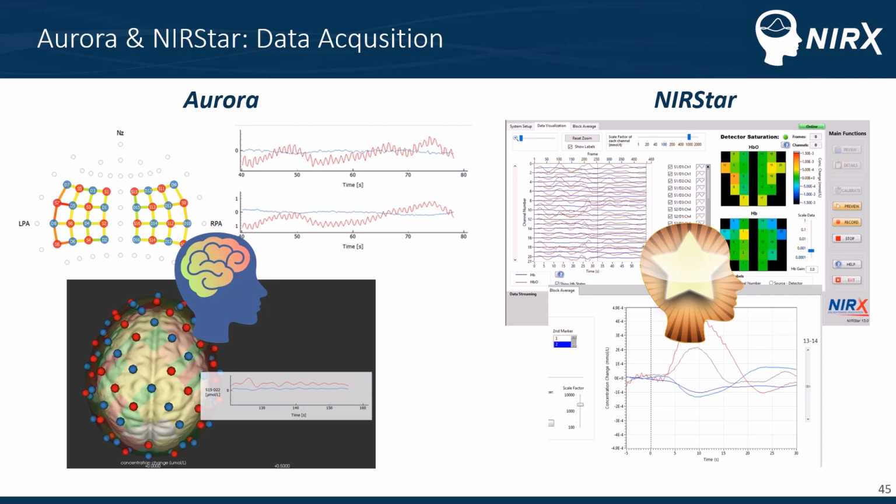Neither one is necessarily better than the other. They both produce a number of visuals, and they both offer a number of features like LSL compatibility, triggering via software triggers or hardware triggers. Aurora is just our more recently created software, so the interface is a little more up to date.